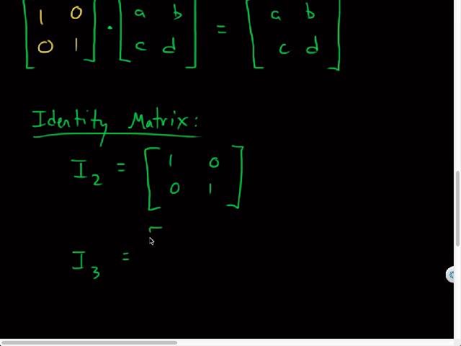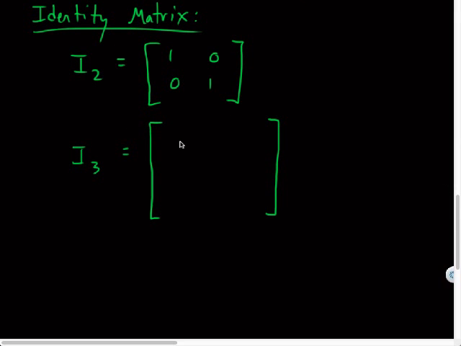So what do you think I3 would be? The identity matrix for a 3 by 3. What's your suspicion for the top row? 1, 0, 0. Jacob, what do you think about that? I think it'd be 0, 1, 0, and it'd be 0, 0, 1. Wow, you guys are, I didn't realize, because I've seen this stuff before, so I'm trying to present it in a way where hopefully it's intuitive, but I didn't realize it was that intuitive. But yeah, you guys are right. That would just be a diagonal of 1s with 0s everywhere else.